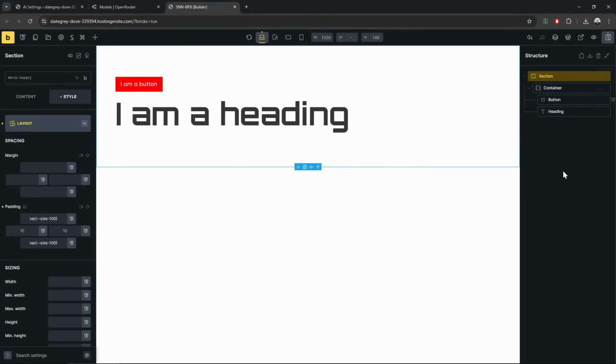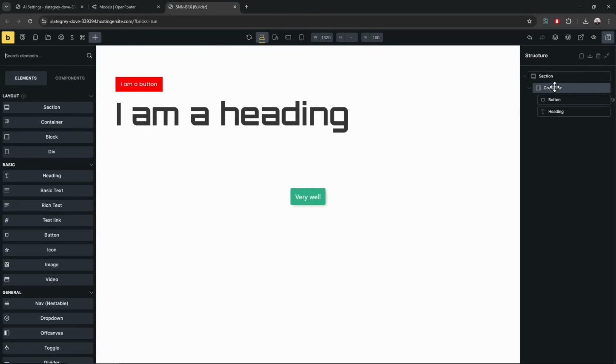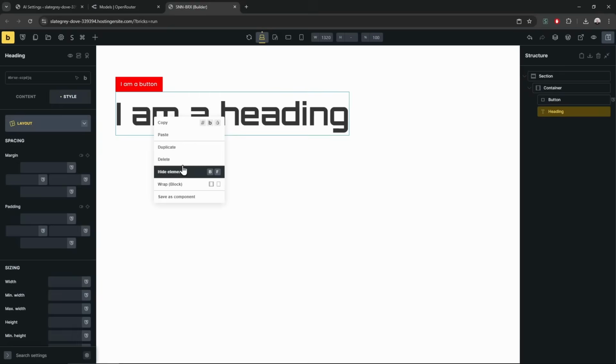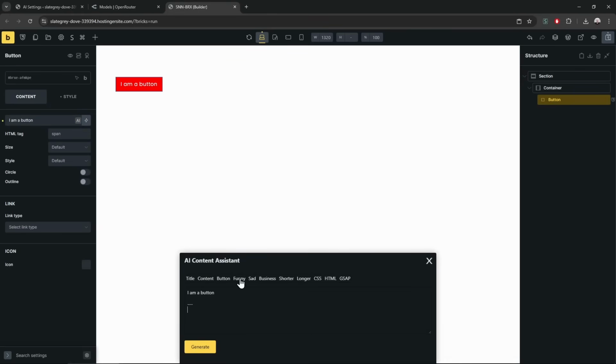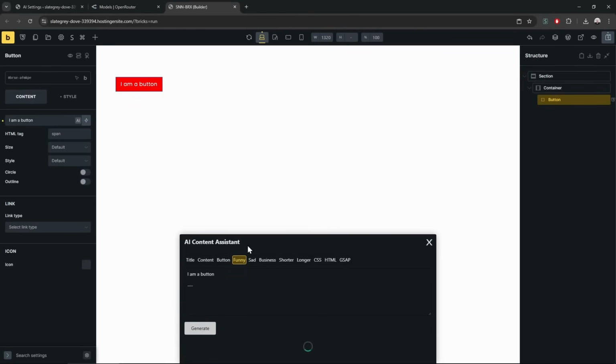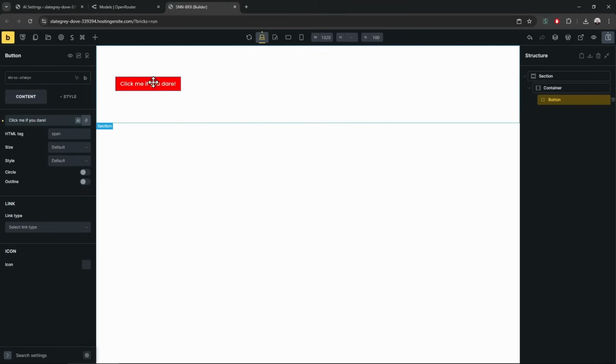So let's continue on the AI. Yeah, the AI has a lot more features. We made our button shake, and after that you can use it to write funny stuff, like make it more funny. I just selected the preset. Click me if you're there, or hover me, in this case, right? It just works. So you can create your CTAs, calls to action. You can do tons of stuff.